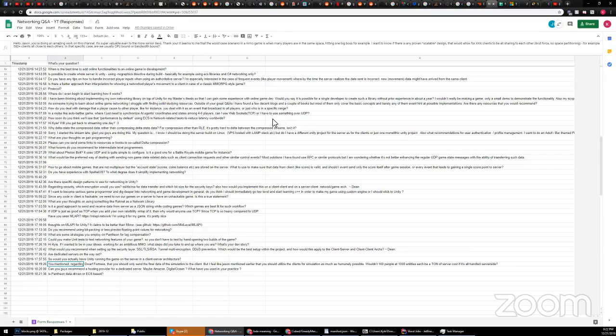You utilize the client here to do prediction. That's generally why a client has simulation data, and why you use them for simulation: because you can predict into the future. If you have all of the ingredients that make up a simulation, the client is able to reliably tick ahead of the server and assume what's going to happen based on previous states. That's important for things like an FPS, where when you hit W on your keyboard, you want to immediately get that feedback. You don't want to wait for a round trip time for your character to start moving. That's why a client does simulation.